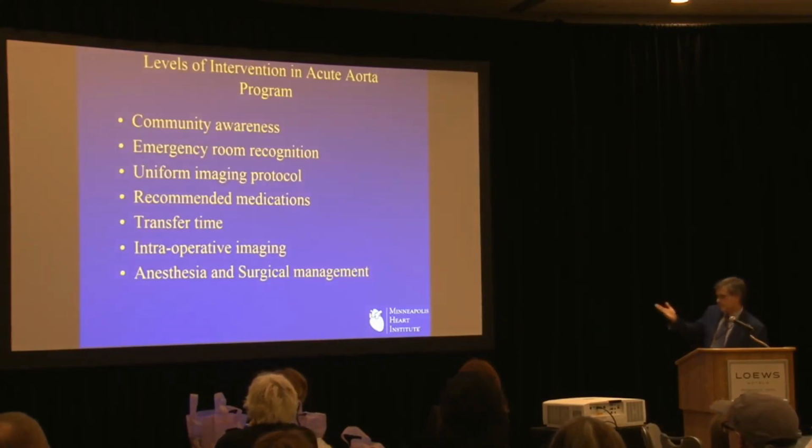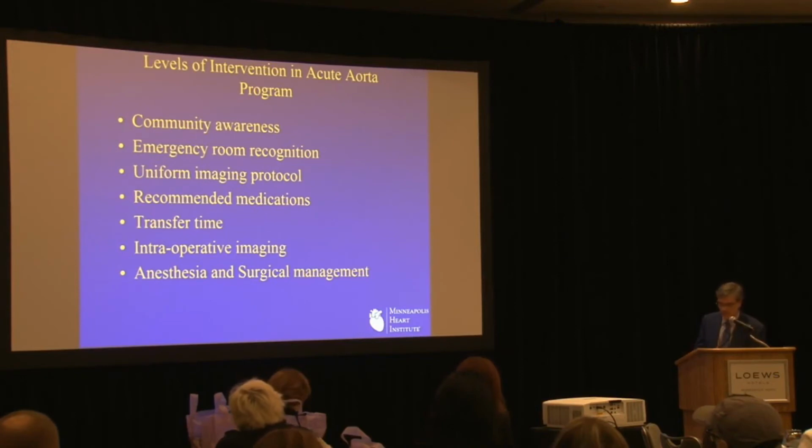So what we've done is gone out and talked in many of these emergency rooms, efforts like this to raise awareness in the community. We have a specific way that we do the imaging. Amy brought up abdominal aorta scans. I don't know how many before we started this program where the patient was suspected of having dissection and somebody would get a scan of their abdomen, which doesn't really help us too much.